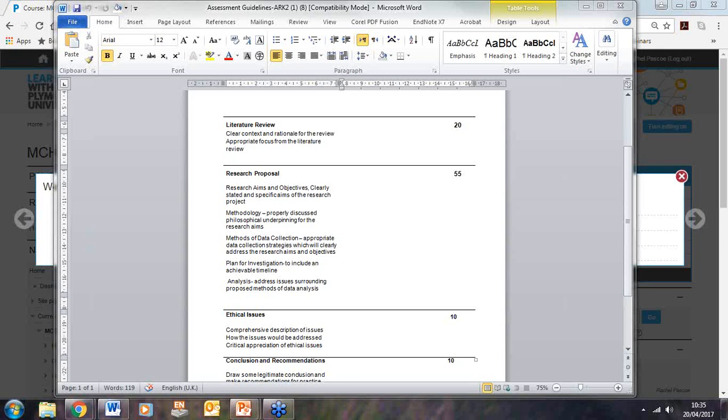But it might turn out that in practical terms, when it comes to September, or when you are together with your supervisor, that process changes and you start thinking differently about it, or you might want to adapt it slightly, and you might have to adapt it. There might be practical reasons why you have to adapt it. So what you intend to do, even when you submit your ethics approval, doesn't necessarily turn out to be what you actually do. And there's always, you probably ought not to say wiggle room in terms of ethics, but there always is a little bit of movement.